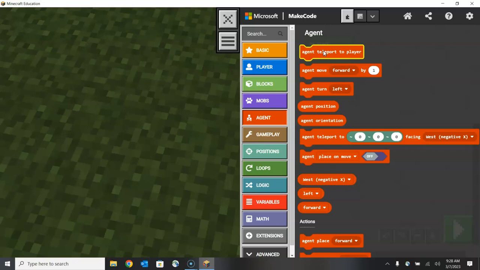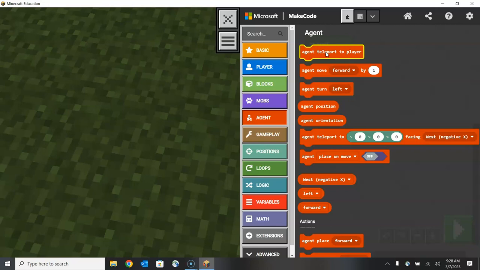This is a great way to get your agent to where you currently are. Instead of having to code it to find the door to a house, come up the stairs, turn right, enter through another doorway into whatever room you're in, you can just have your agent teleport to you. And it basically allows the agent to kind of defy all the laws of physics. It can just walk through the wall. Within a second or two, it'll be right where you are, no matter where you are in the world.